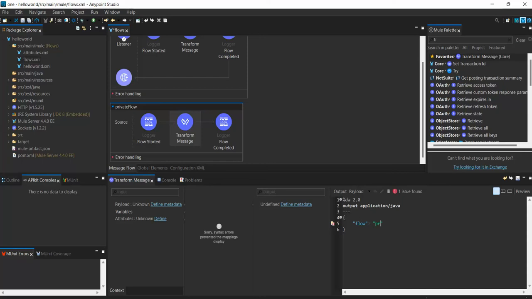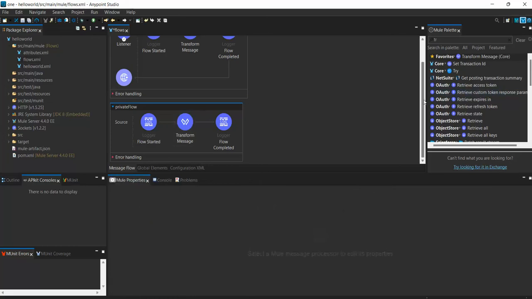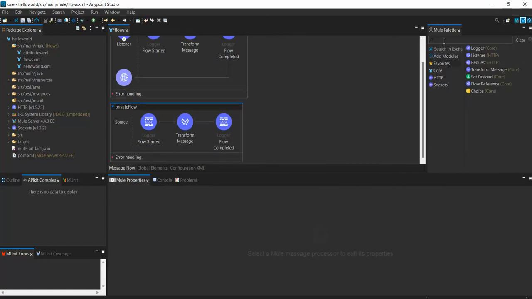Flow status success. This is a private flow.